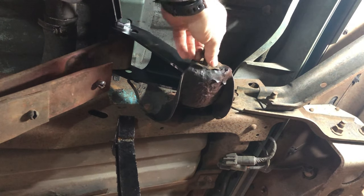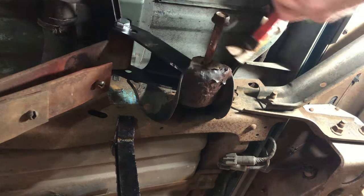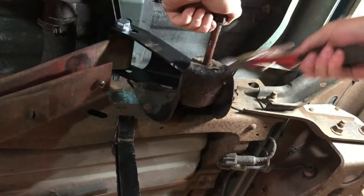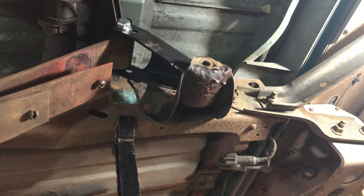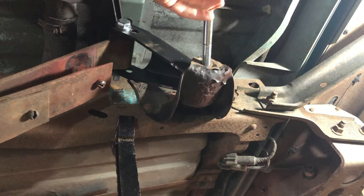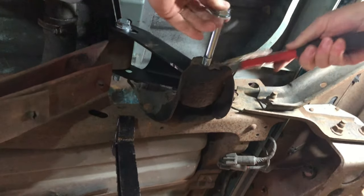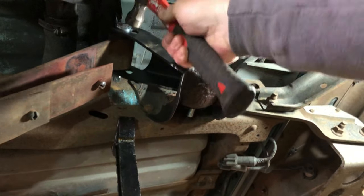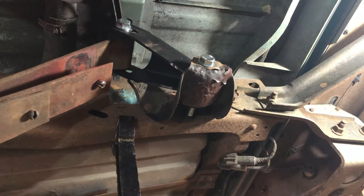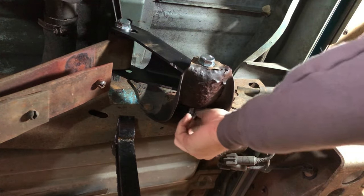What I'm doing there is I'm using this old bolt, since we're not going to use it, to get it lined up so I don't go banging on my new bolt, ruin it. You gonna put a flat washer on it? It's got one. Has it? I didn't see it. Always use a little tap-tap-a-roo. And that's in there. I'm gonna put the bolt on the back side and the nut just so it all kind of stays in line.